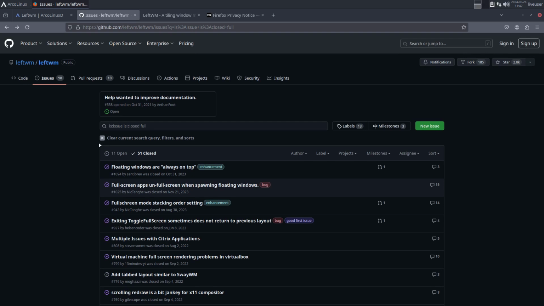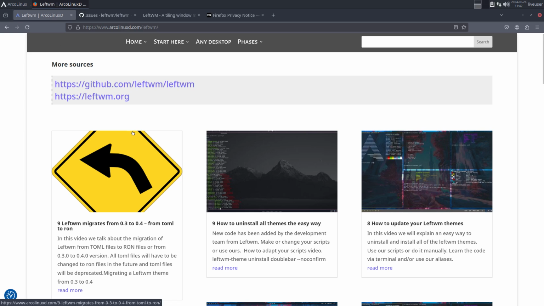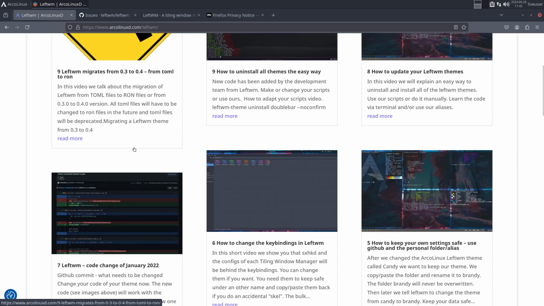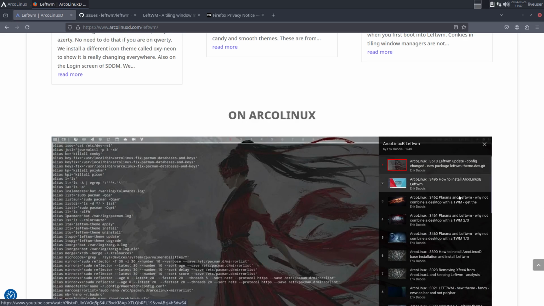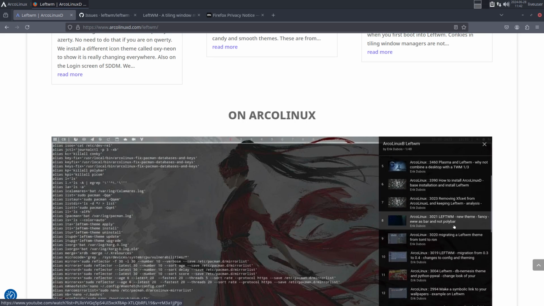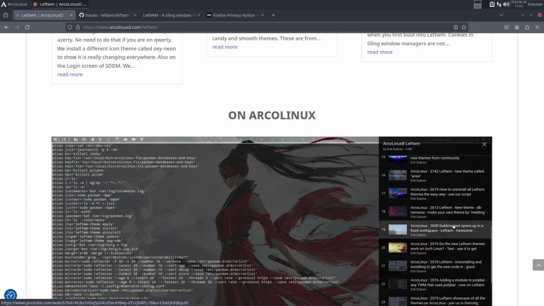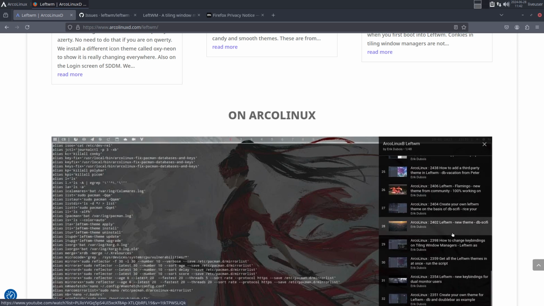That is kind of different than Plasma, Mate, Cinnamon, etc. So these are the tiling window managers, and here is information available. Like I said, we've been on there like a year, so you get 48 videos if you're all year long on a certain desktop.